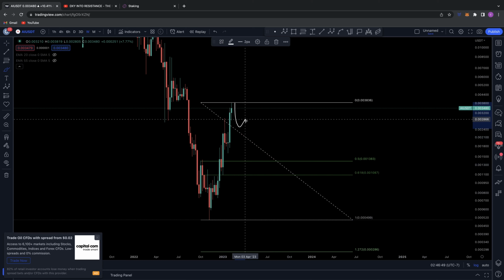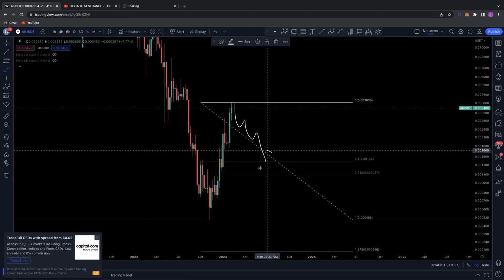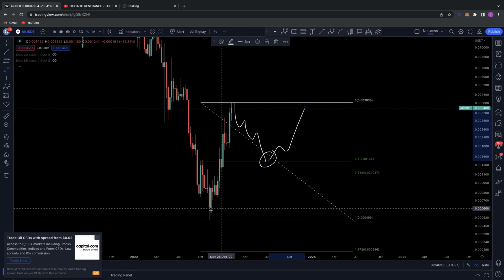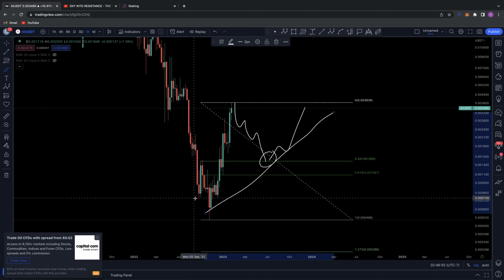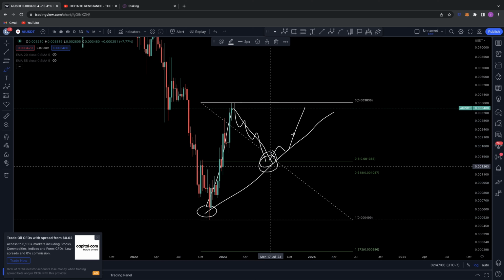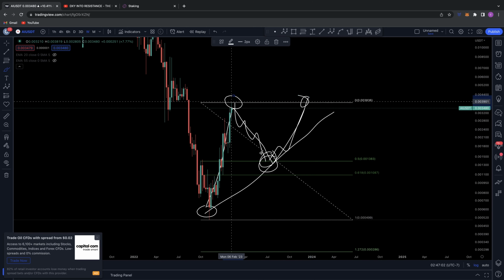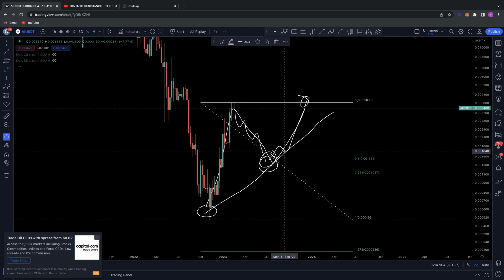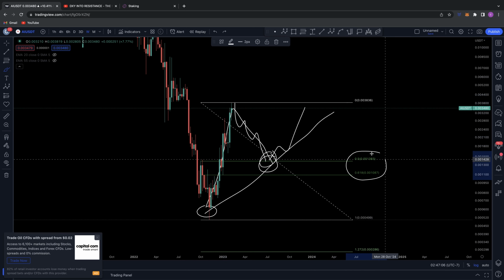But if we do start to top out and work our way down to these areas of support, this could offer a great opportunity moving forward, and you can create this ascending support line where you've got a low, you've got a high, come back, get a higher low, and then as soon as you take out this high, you've got a higher high here, and this is where it's looking to get really impulsive. So these are the areas and the targets I'm looking to get involved in if we do see a larger pullback on the larger time frames.